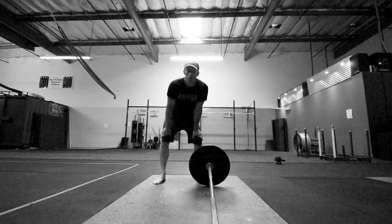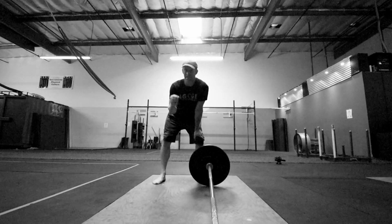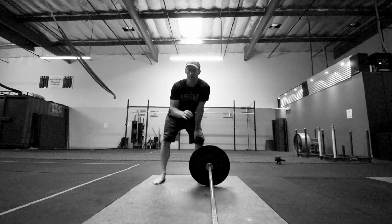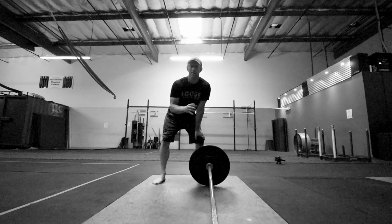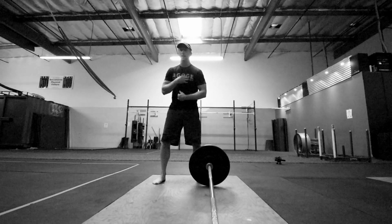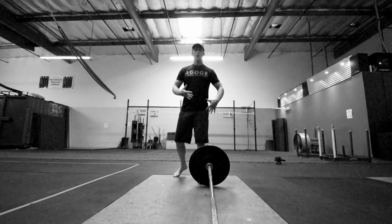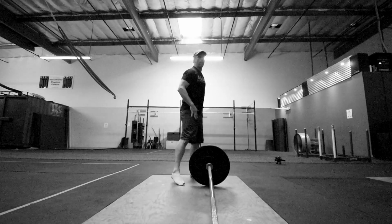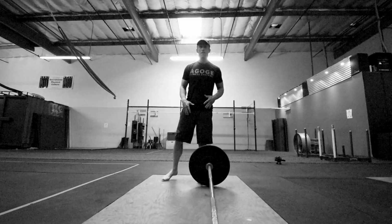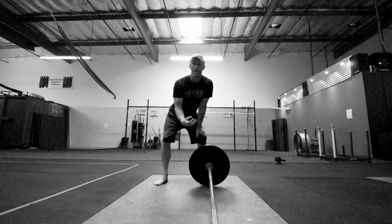Key thing to remember on all three variations: arms stay straight, feet have a distinct place they have to go for each one of these, and the shape of the spine needs to be solid. You lose it in any way, whether it's rounding it or twisting it, you're inviting potential danger that you don't want. So this stays solid. The movement all happens from the hips themselves. It can be kind of explosive, but always try to control on the way down.